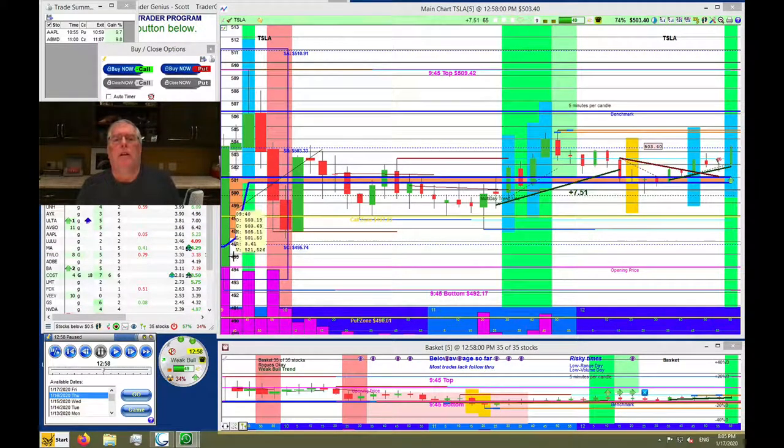All right, we're taking a look at Tesla. It's the afternoon, lunch is over. Oftentimes they'll all go for lunch at 12 and nothing happens. Not much has been happening here, although there was a massive spike up and then a bit down, and then it's just been sideways. It tried to go up, went down, tried to go up, nothing happened. It's trying to go up again. So we're going to move forward and see if there's anything here that might give us a bit of profit.